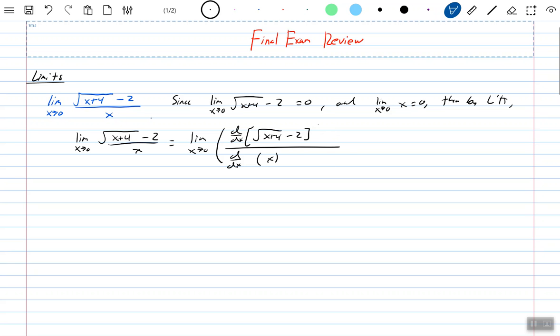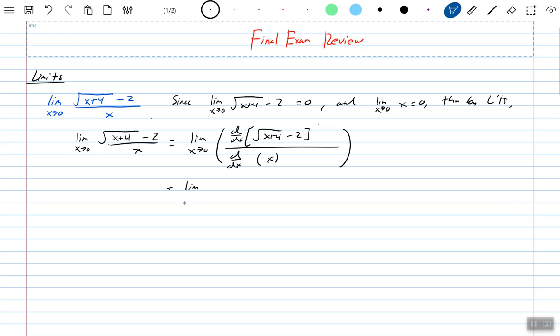So remember L'Hopital's rule? It says that if the limit of the numerator and the limit of the denominator of the function are both equal to 0 or plus or minus infinity, then that limit is equal to the ratio of the derivatives of the functions. It's a very powerful tool that we love to use.